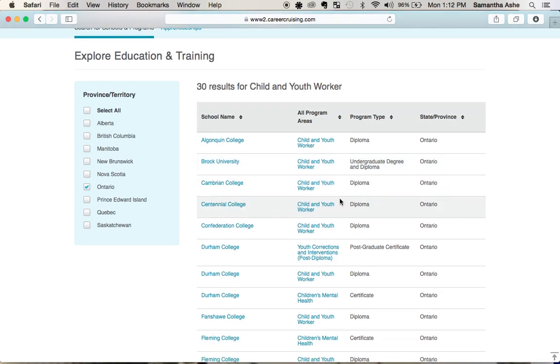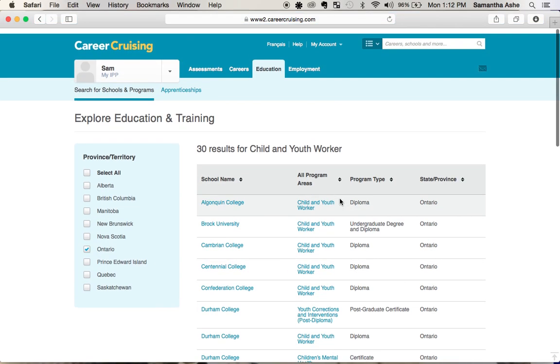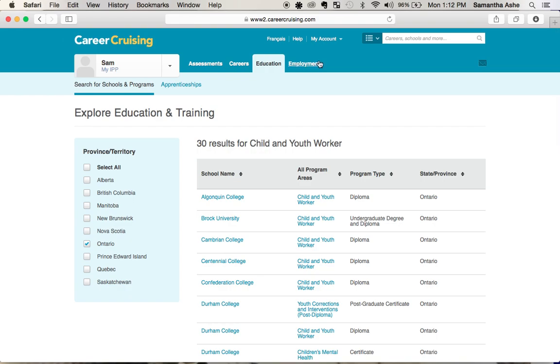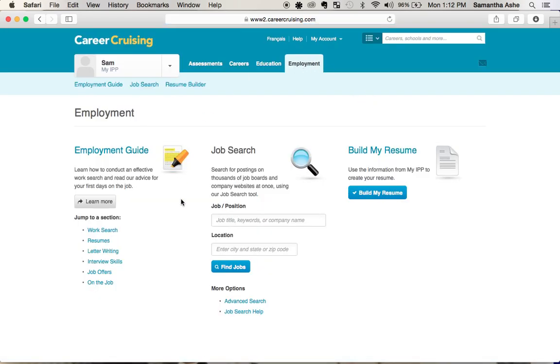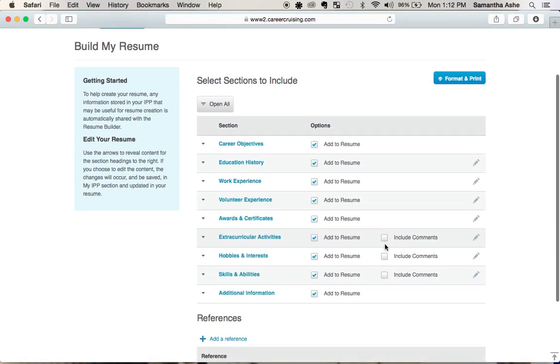Specifically to the Career Studies course that's required in grade 10, this entire software website is a great tool. Once you click on the Employment tab up at the top beside Education here, you're brought to this page, and you can do so many different things on this page. For this purpose, we will be clicking on Building My Resume. This now brings you to selections of what to include in your resume.